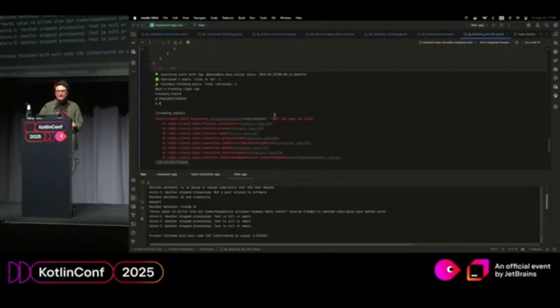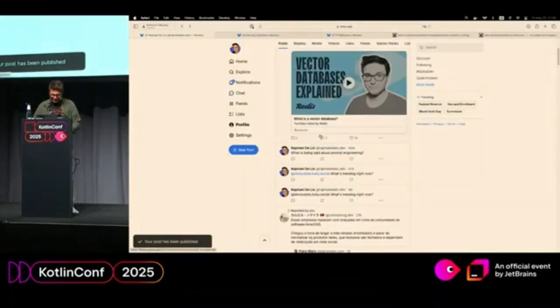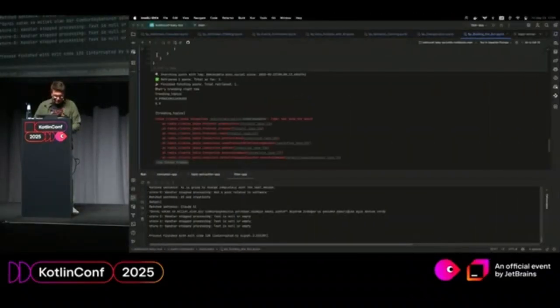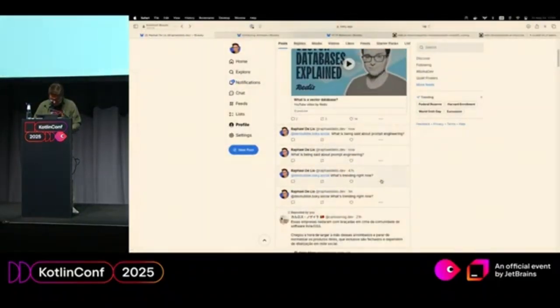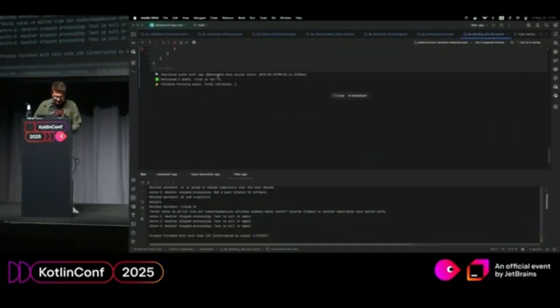And then the TopK does, oh, come on, let's try the other one. What is being said about prompt engineering. See, that's what happens when you start changing things like 15 minutes before the presentation. Oh, I forgot the handle. Yeah, sorry. I'm getting nervous. Dev bubble. What's trending right now? And let's post it. I have 1 minute. Eventual consistency. And I should have deleted the previous one because I haven't optimized it for that. Let me delete you. Let's try again. Eventual consistency, of course. Oh no, what is being said about prompt engineering?